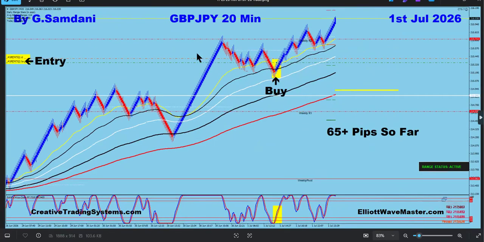And then this one is pound yen entry, long entry, 65 pip, because yen is very shaky right now. Everybody's talking about that intervention, but it's not happening, and yen is not getting as strong. So the pairs are dragging to the upside. They go up because there is no intervention and the yen keeps getting weaker, but they're just dragging because people are afraid of going long. Afraid of the intervention.